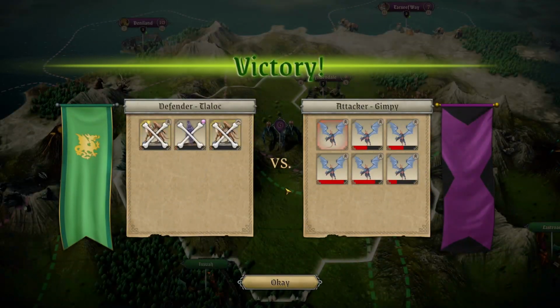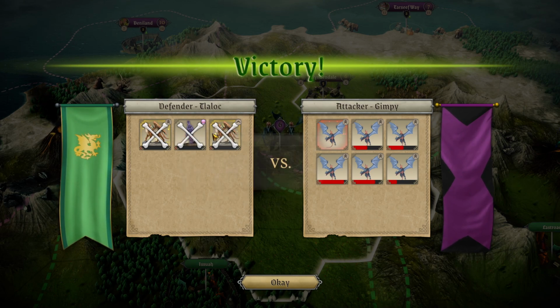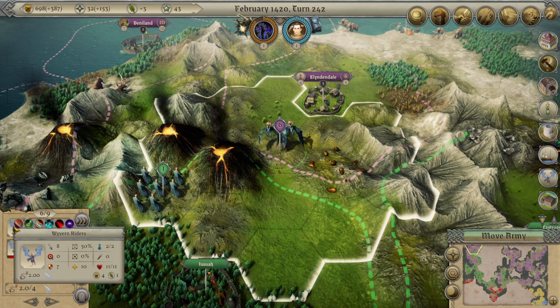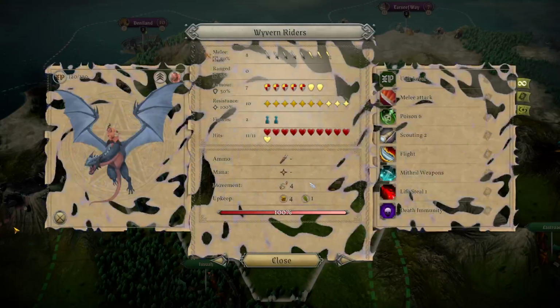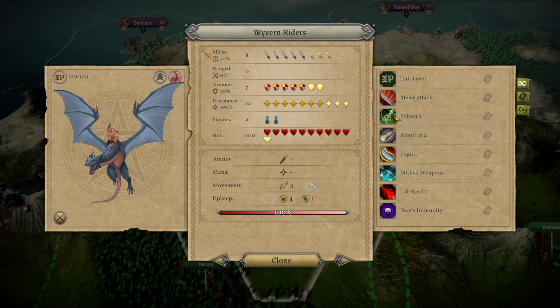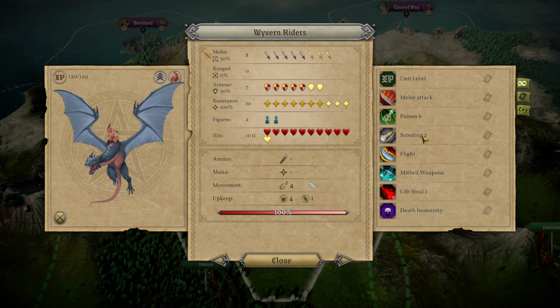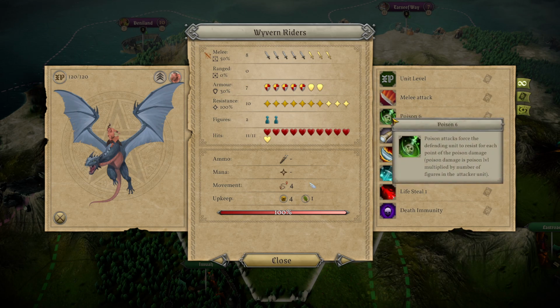Web? Web's not going to save you. See if we pick up any undead units here. We might get the 2 griffins. We did not get the griffins. Oh, that's right. We determined that the Wyvern Riders are not the best for creating undead units because their poison is so friggin' strong. If the unit isn't immune to poison, these guys have a really hard time making undead units because the poison just wipes everything out.